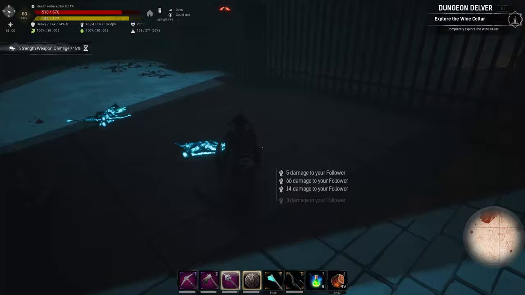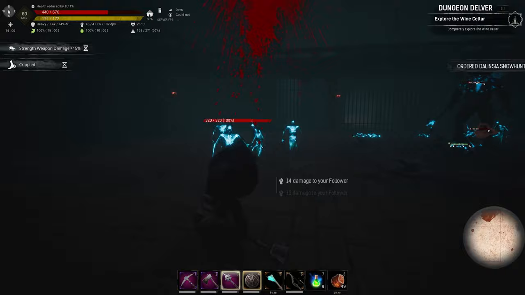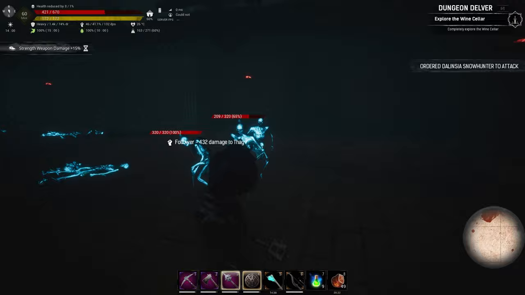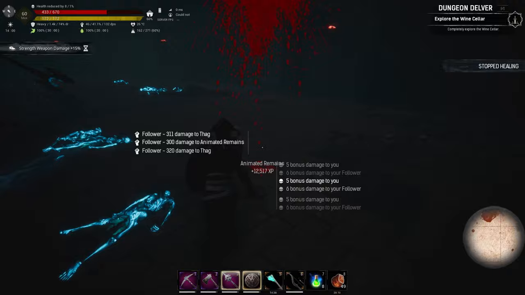And keep out of the blue. Oh, we've got stuck in the blue. There we go. Right, again, I need to get her to clear these guys out. Right, can I get some of you? Okay. That's... heal up. Oh. Why are we... oh. He's down. Okay.